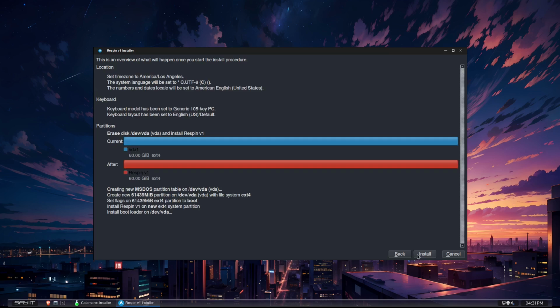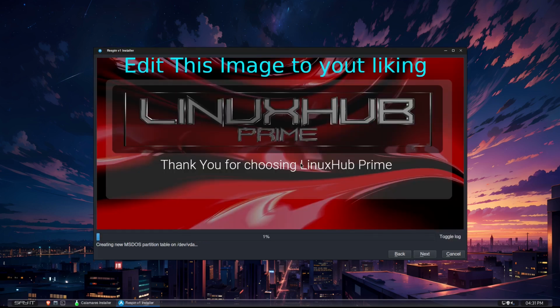And we just set it up and install. And you'll see right here, these are the images that you would need to edit so that it would show whatever you want it to show. So there's 4 or 5 particular images that you want to edit to your liking, and they would all come up here.